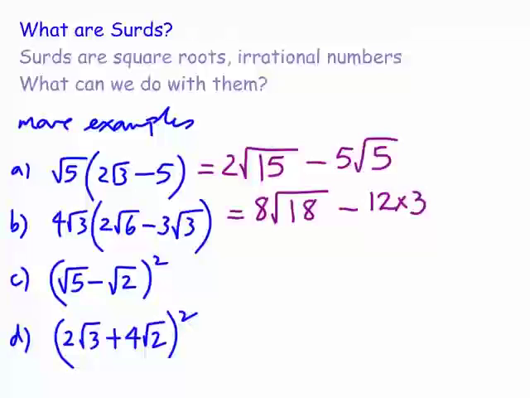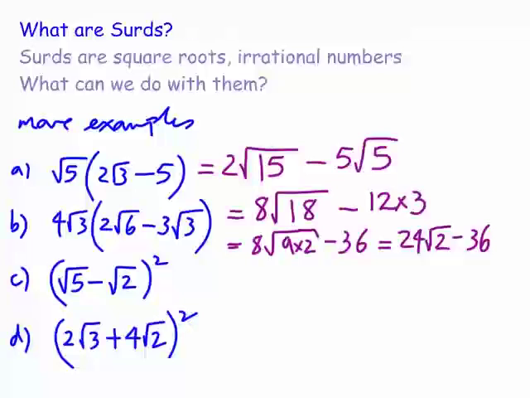Okay, we'll just simplify this one. We have 8, now root 18, 9 times 2 if you like, minus 3 12 is 36. And the square root of 9 times 2 can be broken up into the square root of 9 times the square root of 2, and the square root of 9 is 3. So this becomes 8 3s, 3 8s are 24, and there's still a root 2 there, and minus 36. Okay, so we've eliminated the brackets.